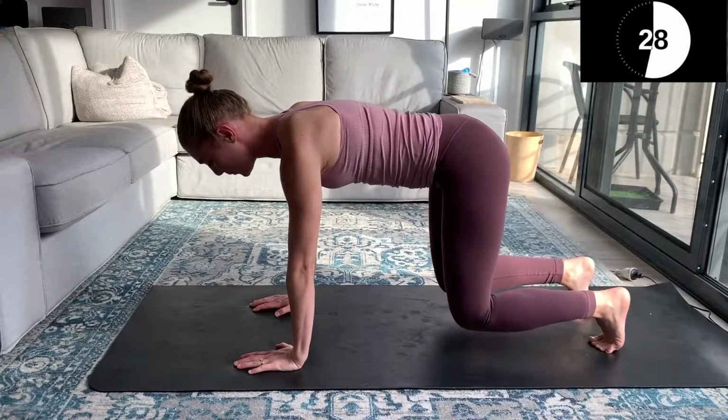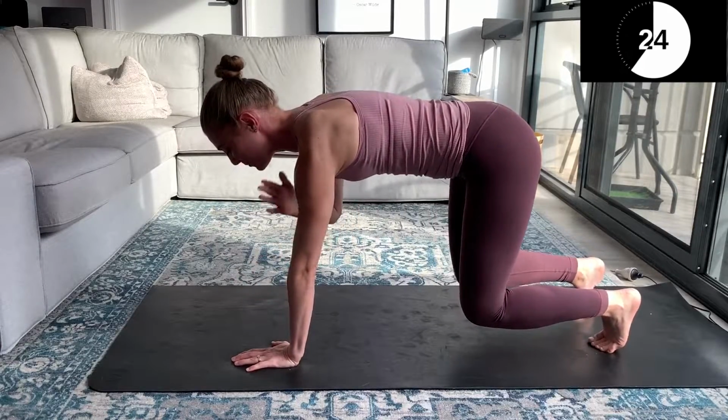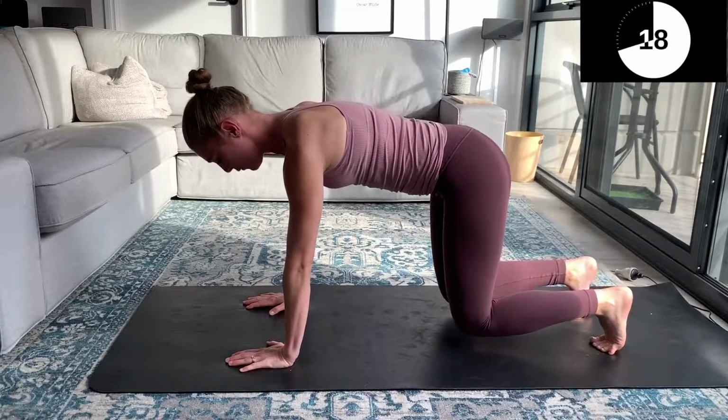Eye gaze is slightly forward, so my neck is nice and long. If you'd like to take it up a notch, maybe you can hold it up there. We'll add shoulder taps in, trying to minimize any rocking through the hips. So I'll go for 2 taps each hand, so shoulder, before I lower it down.